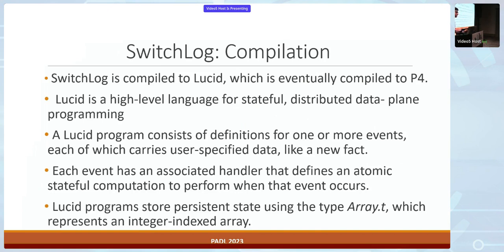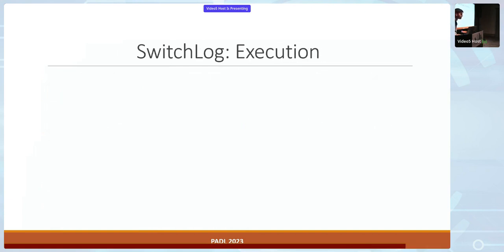So for every SwitchLog table, we associate an event and an event handler, and then we also define a rule, which is an event handler for actually evaluating the rule, which is kind of like a function that's called to actually evaluate the rule. And finally, we use Lucid arrays to actually store the SwitchLog tables themselves. So overall, this is what the execution looks like. So you have an incoming SwitchLog tuple that comes to your switch. So you call the event handler for the tuple and you actually store the tuple.